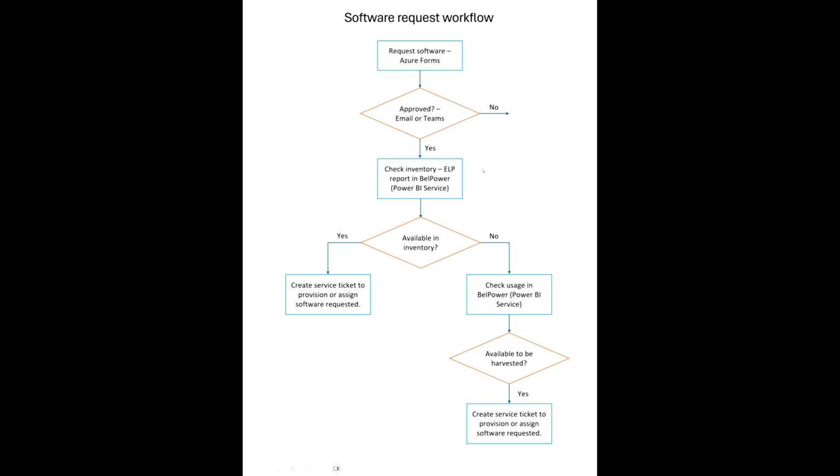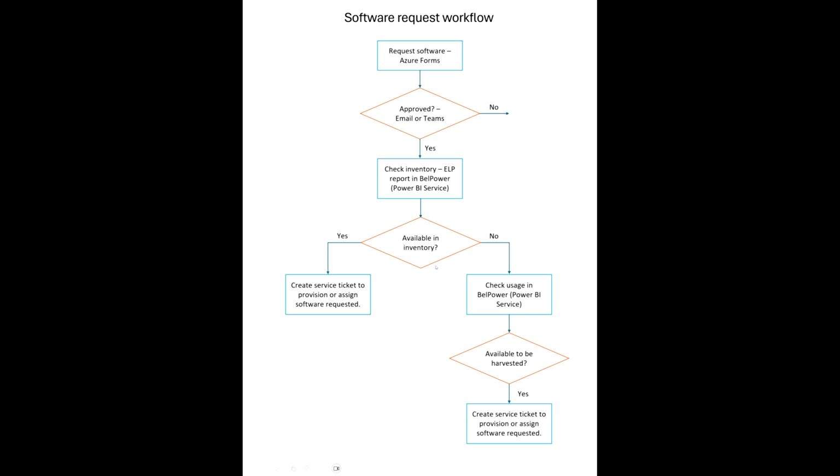And then based on the results of whoever approves it, if it's a yes, that automatically checks whether you have that software in inventory. There's an effective license position report in BelPower, and that's running on your Power BI Azure service. And then if it is in inventory, you can create a service ticket to provision or assign that software.